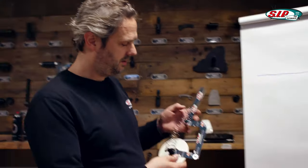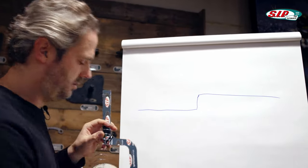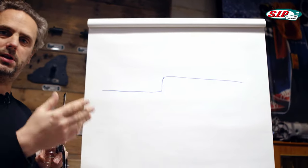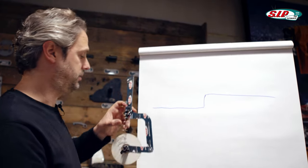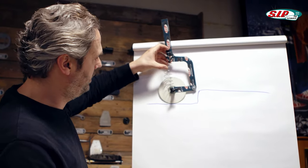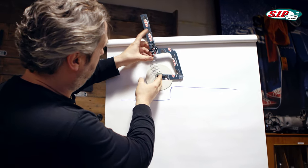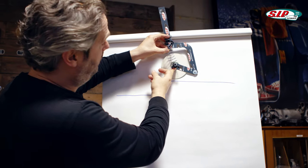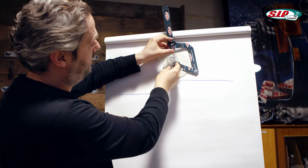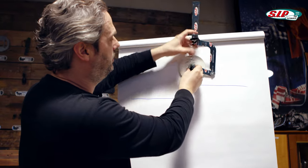I have prepared something to illustrate this. I have a little Vespa steering column here, and I have drawn a road with a somewhat unusual obstacle that could be a curb — extremely exaggerated, but for illustrative purposes only. The scooter is now approaching, drives against the obstacle, and the spring has the task of keeping the scooter steady. It compresses and the scooter keeps on driving. But there is now tension on the spring, and when this tension is released the frame flips upwards and the road contact becomes poor.